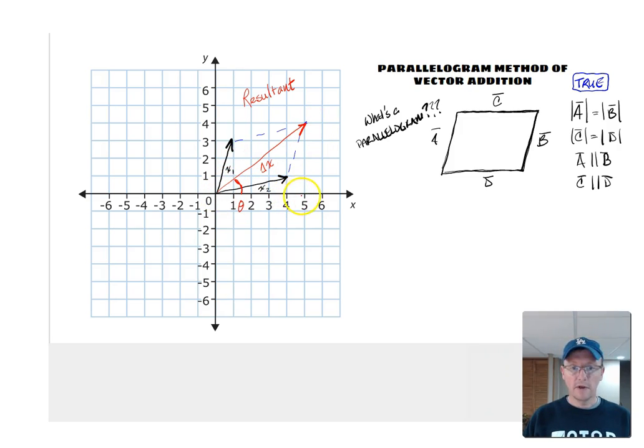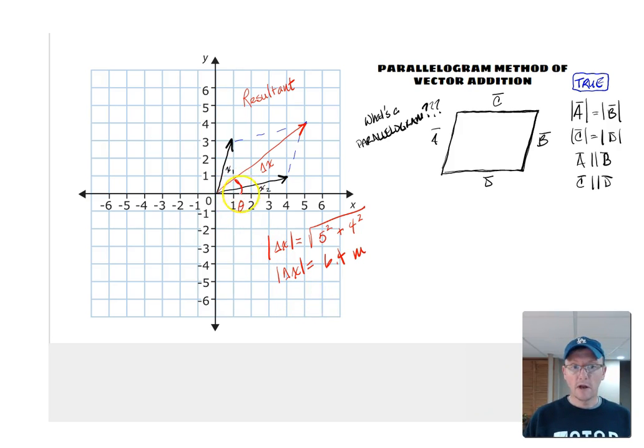So for us, we started at 0, that makes sense, and then it goes over 5, right? And then up 4. And so we could figure out what the final magnitude would be. So the magnitude of delta x would be the square root of this horizontal 5 squared plus the vertical change 4 squared. And so we can figure out what that would be. Delta x, the size of delta x, would end up being, let's see, 25. I'm going to have to do my calculation here. So 25 plus 16, and then take the square root. Gives me 6.40. And of course it's a displacement, so it's going to be in meters.